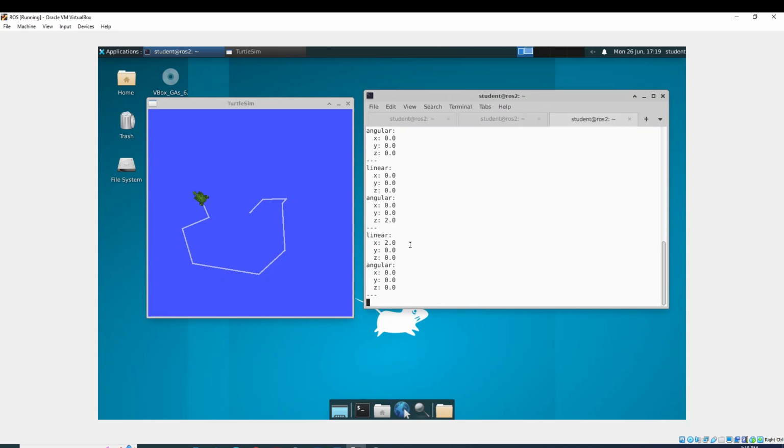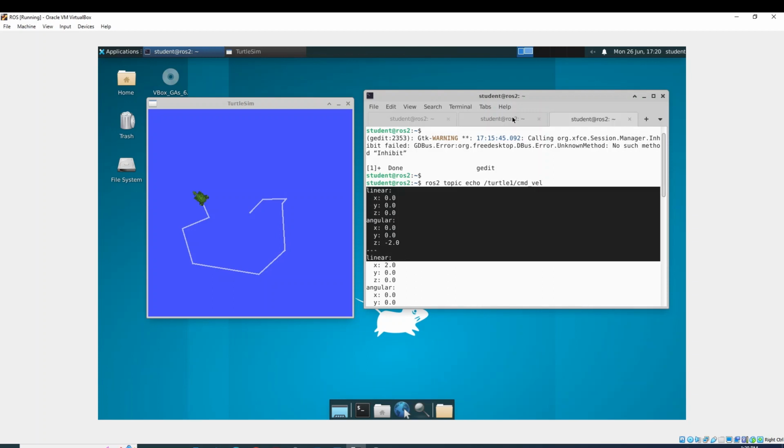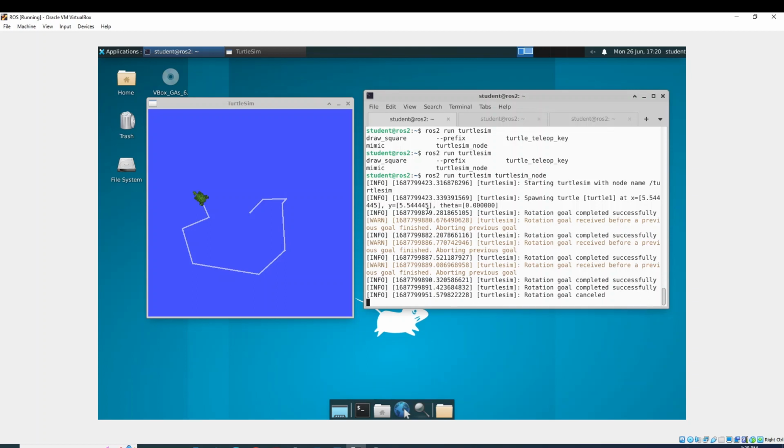And then the last one should have been stop, I guess. Interesting, it didn't catch the stop, but anyway, maybe it was a service, but the turtle stopped. So this is showing you the messages being sent on this topic, giving you the live data from this program that's being received on this program.